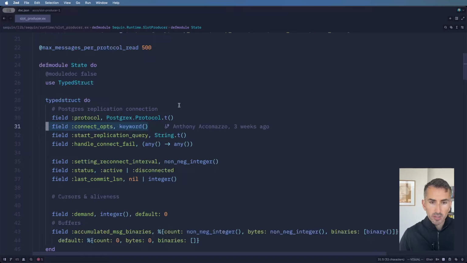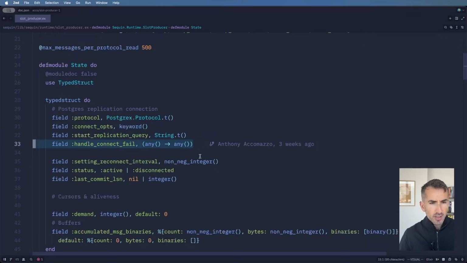ConnectOps is a keyword list with things like hostname, port, database for connecting to Postgres. Start replication query. We'll see what this query looks like in a moment, but this is the command that we run after we've connected to Postgres to start the replication protocol. There's a callback.